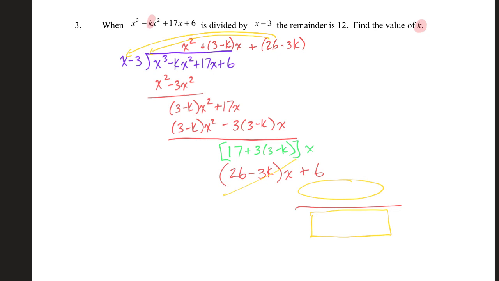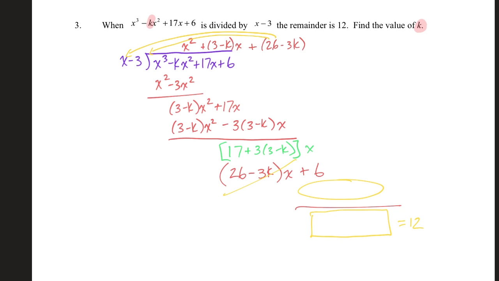Okay, well, now let's go back to the problem. It tells you that that remainder equals 12, so we could set that equal to 12, and we could solve that equation. Okay, can we see the process? I'm hoping we're also looking at that going, I never want to follow that process again. And this is where I say that we are not opening up to the idea of remainder theorem, and we're being stubborn if we're holding on to division.